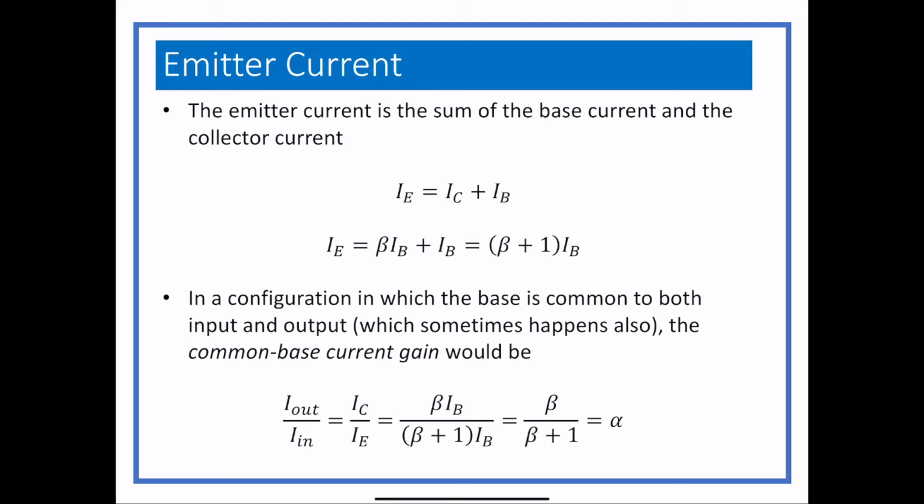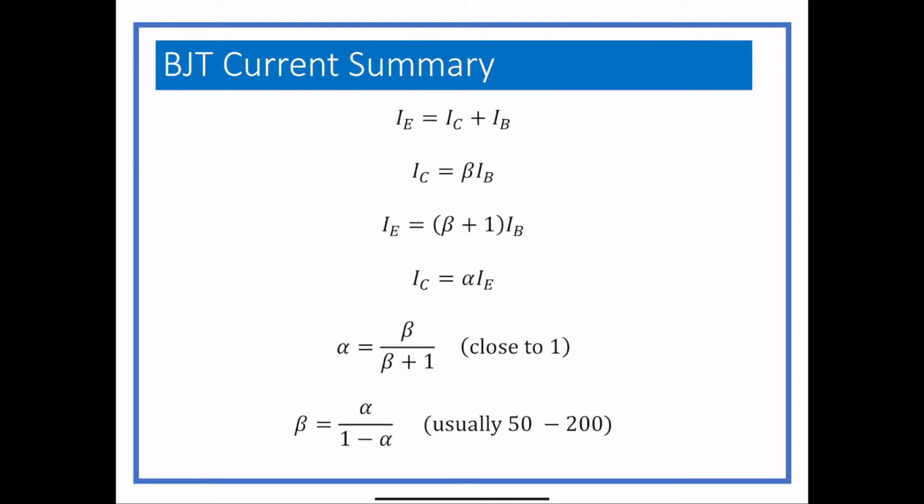So the summary of how all the currents are related is here. If you know these or can use those, you can generally find the currents that you need in the circuit. Oftentimes in configurations, it's easiest to find the base current first, and then once you find that and you know the value of beta, you can just roll right on through and find the other currents. So the DC circuit analysis tends to be slightly more straightforward, I guess, than the MOSFET.